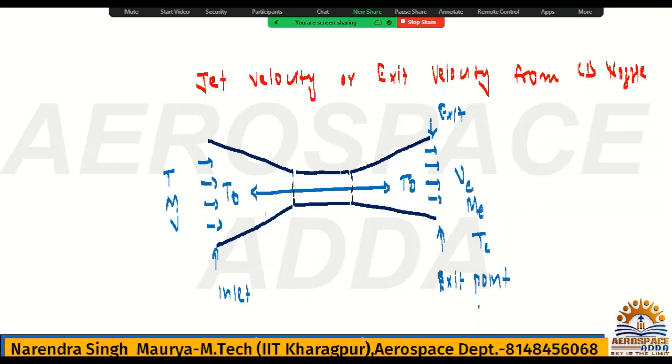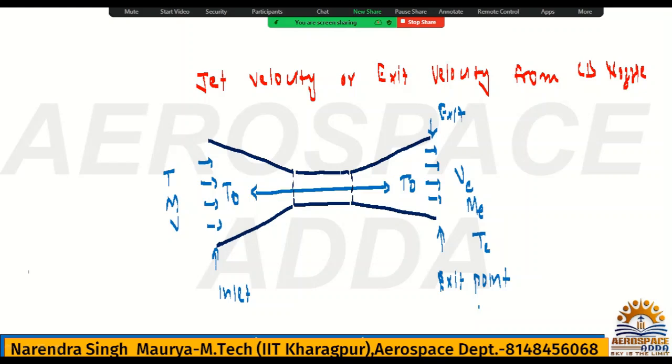When the shock is moving, then total temperature will be changed, but total temperature will not change even when the shock is formed inside the CD nozzle. Here, what I'm explaining in this formulation is isentropic. There is no shock formation, so this T naught must be constant. Once you know the T naught, you got it from where? From the inlet condition. From the inlet condition you have calculated T naught.